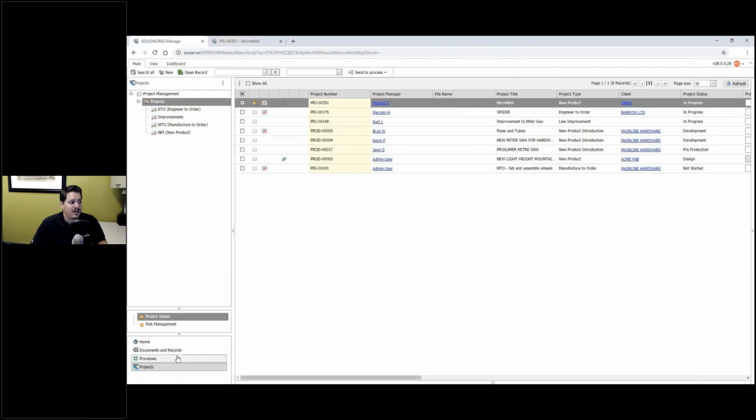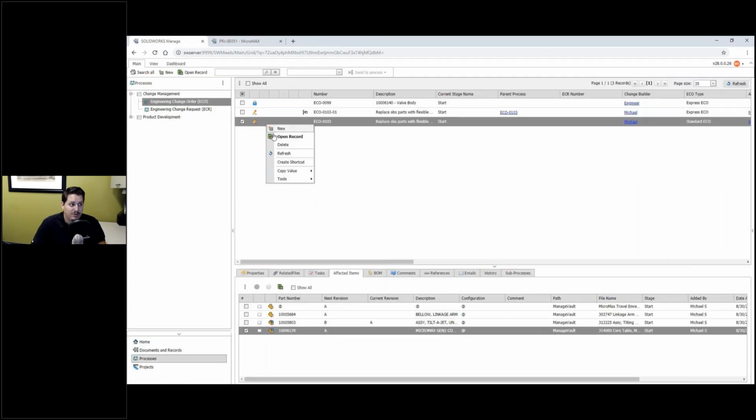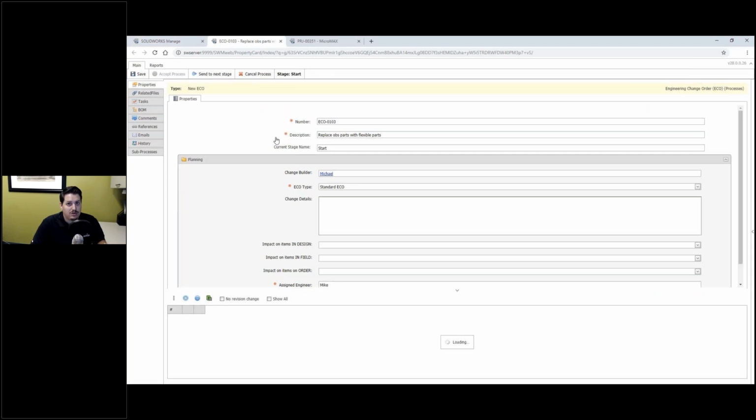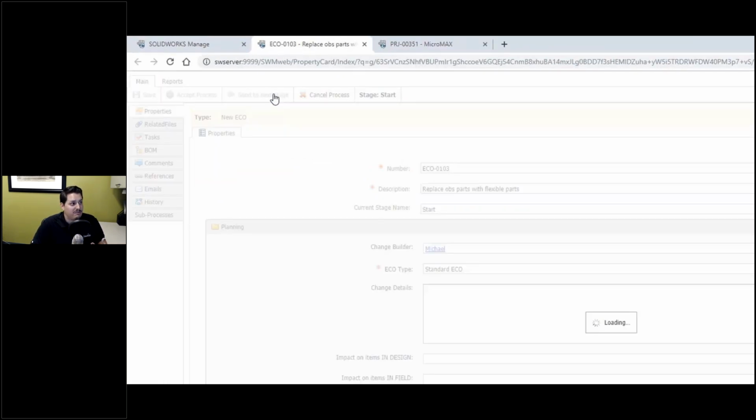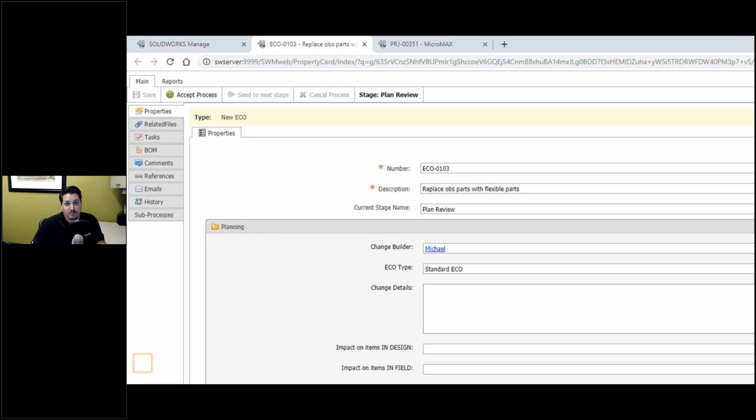And of course, we also have full access to all of our processes. We can start processes from here. We can add affected items. We can do check-in and check-out of PDM files, and of course, we can continually send things through different stages of the process. So we can do approvals and send things to the next step without physically having to be within the walls of the company. So huge enhancement on the Plenary web app side of things, and much easier to keep your entire team connected.